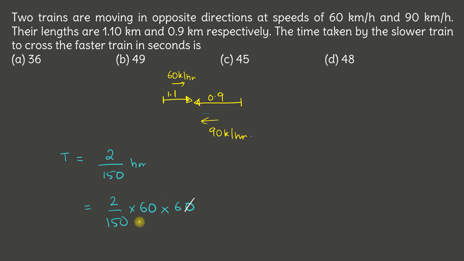The factor of 10 cancels out. 60 goes by 15 four times. This becomes 2 into 4, 8. 8 into 6 is 48 seconds. So, time required for the two trains to cross each other is 48 seconds here.